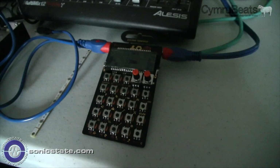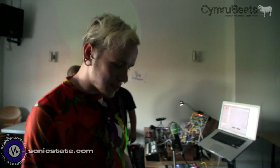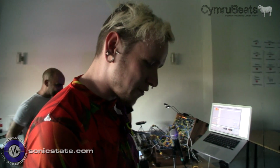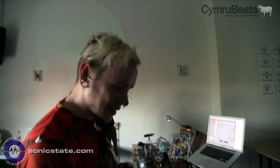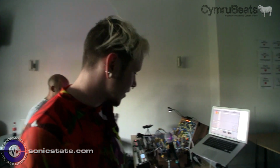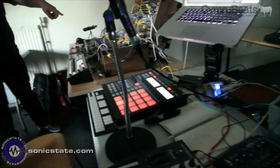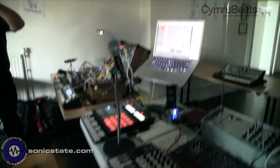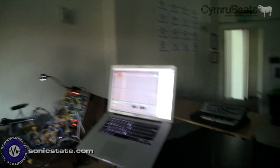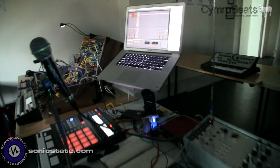Is that the Factory? That's the lead one, is it? Yeah, so lead synth sounds, and it's got a little drum machine and stuff, but there are some great chip-tune sort of sounds. Quite nice. I find that feeding audio into it's not so great, but if you make a split cable, you can drive it from a Volca or a CV sync, and it works pretty nicely. And then Native Instruments Maschine that I use really extensively in my live rig all the time, and Ableton Live, and I guess that's pretty much it today.